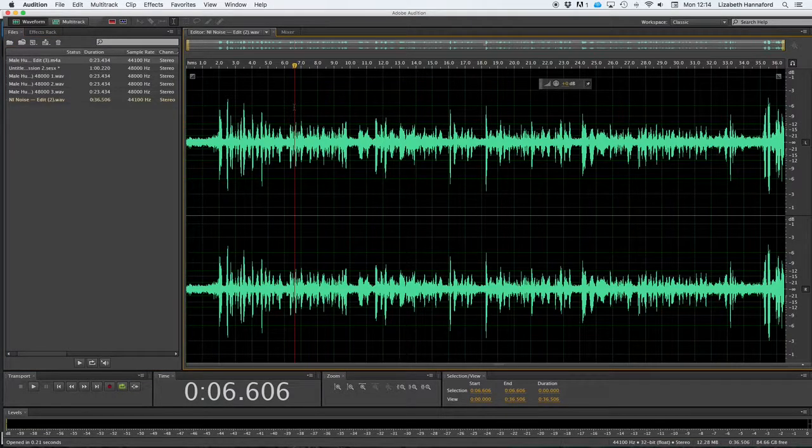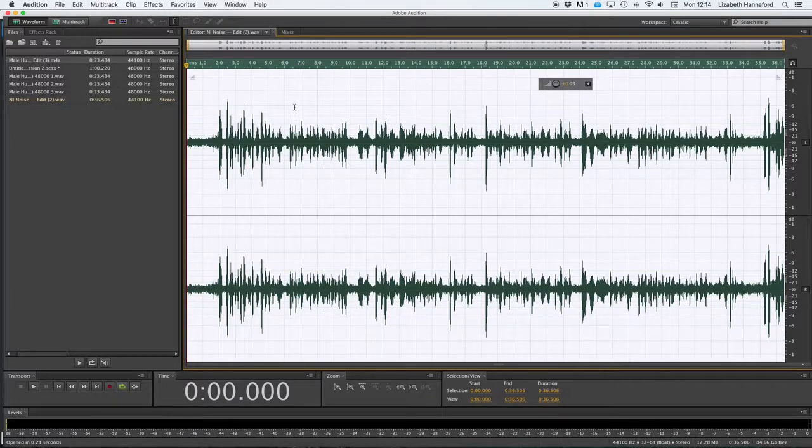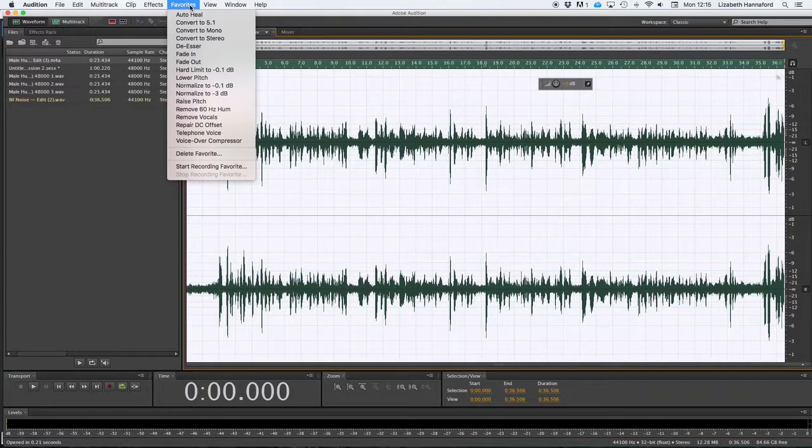And to do that, you just click somewhere on the waveform, highlight the whole area. I do that on my Mac, Command A. I've highlighted it, goes white. Then I go to Favourites on Adobe Audition in the toolbar up there, and I'm looking for normalise to -0.1.